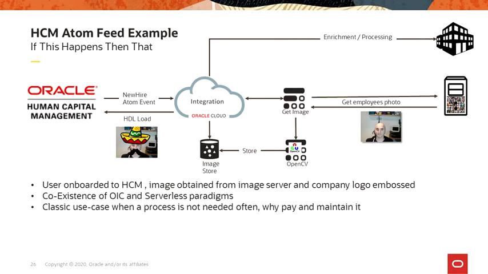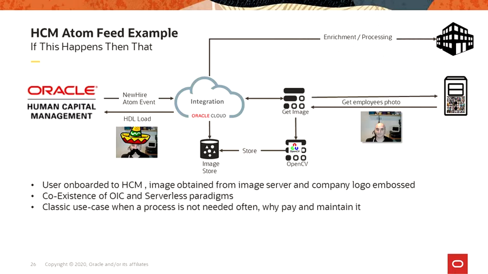Another example showing how PaaS and SaaS, PaaS and OCI, the cloud native and products like Oracle Integration Cloud, work together. HCM has this concept of a new hire. Somebody's joined Oracle, we fire an Atom event, Integration Cloud picks up that Atom event, and it does what we need to do. So I've got enrichment processing. This is existing. Some bright spark decided, wouldn't it be cool if we could get the photo from LinkedIn, Facebook, wherever it may be, an image store, and maybe shove the Oracle logo behind it. So in this integration, we call a function that gets the photo from the image store. There's my ugly face there.